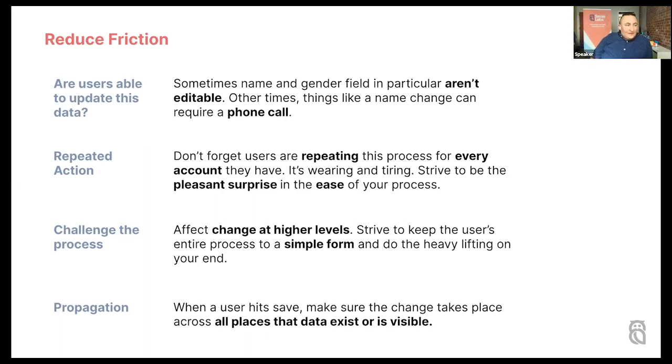Another thing to think about in reducing that friction is this is a repeated action. So we talked about how many form fields you fill out in a year. Think about how many profiles you have that exist and you have to change your name and your email on all of them, all with different processes. So my challenge is always to strive to be the pleasant surprise throughout that process. While users are slogging through and on the phone and sending off emails, whatever the case may be, be the one that makes it really easy. And you can stop and smile and be like, oh, thank you for this. Thank you for this gift of my time. Because we don't want our users to be stuck and encountering friction and not being able to get through things.